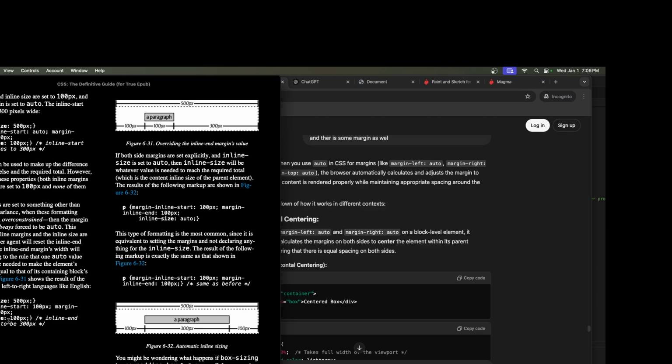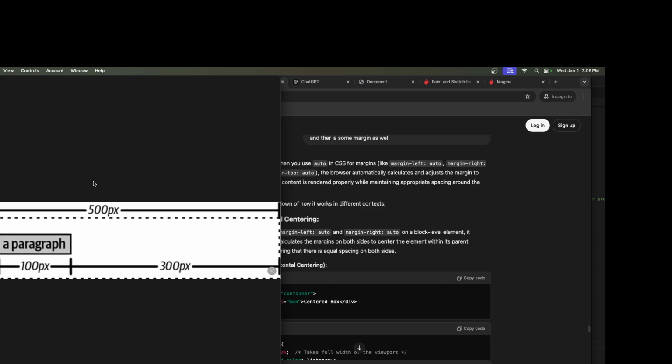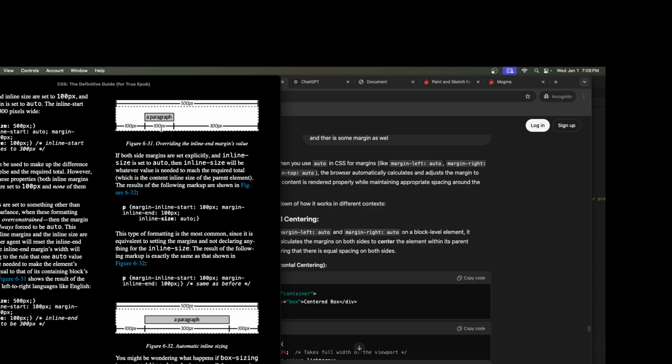So if I make this auto, something should be auto, right? Then even if I apply this markup, what is going to happen? The inline end margin, from here to here, is going to be 300 because the parent container size is 500, and the entire 500 has to be occupied. When I set inline size auto, there is equal spacing.